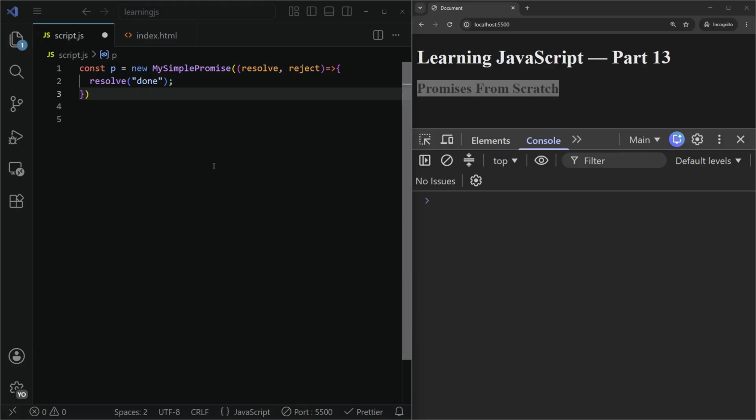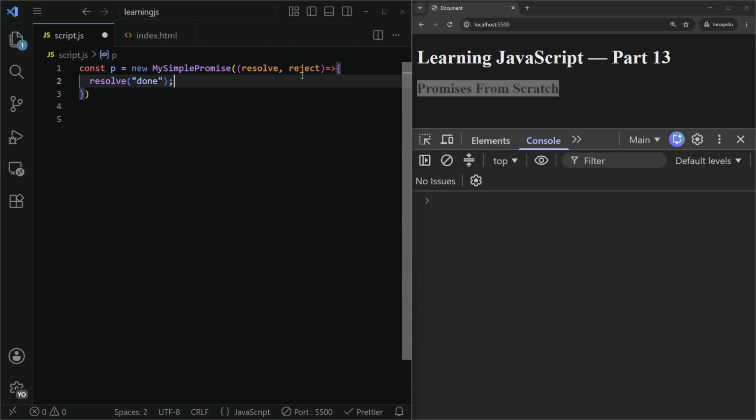Like we saw last video, these two parameters we need to put in our callback function. This function expects two arguments: resolve and reject.